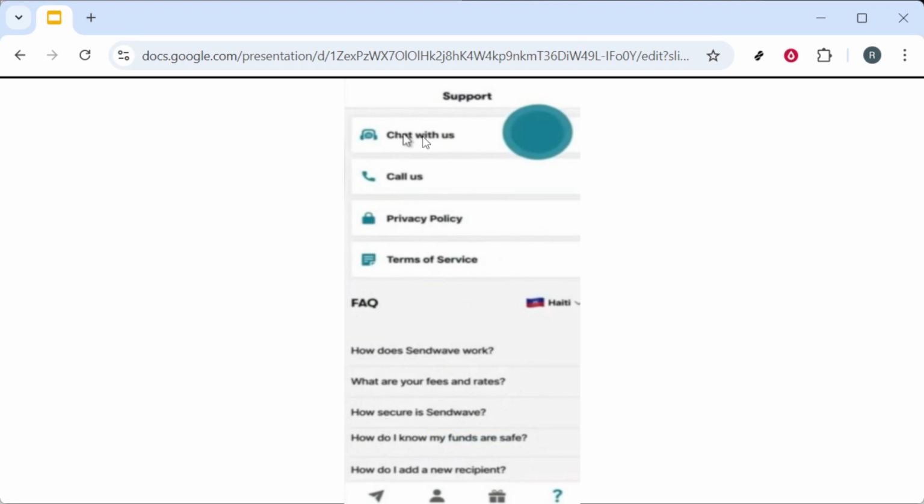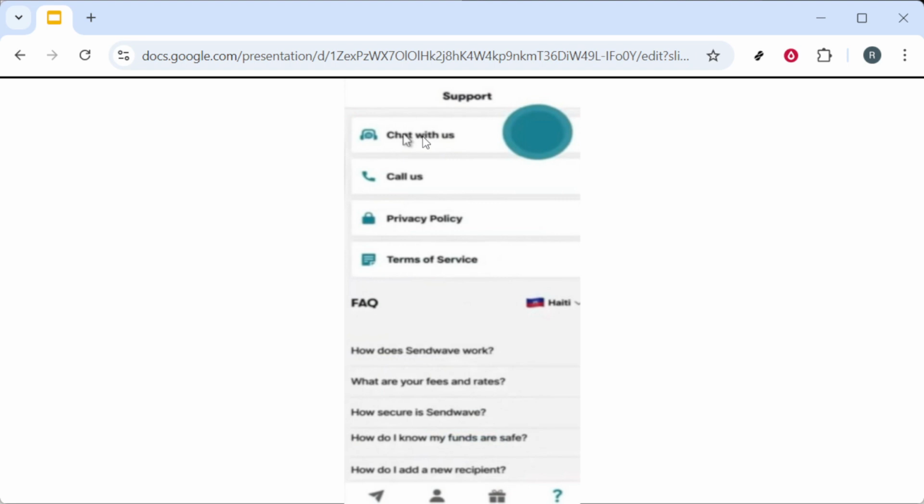After you've entered everything, submit your message. Now wait for a response from the support team. Keep the app open or enable notifications so you don't miss their reply. They may ask you to confirm a few account details for security. Support will let you know if the transfer is still eligible for cancellation, which usually depends on whether it has been paid out or not.